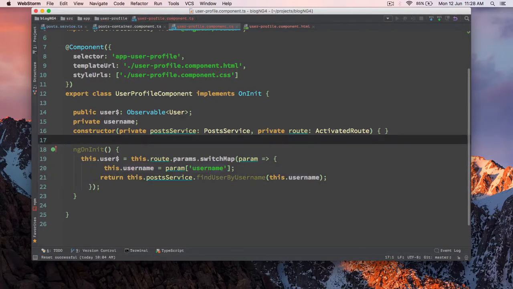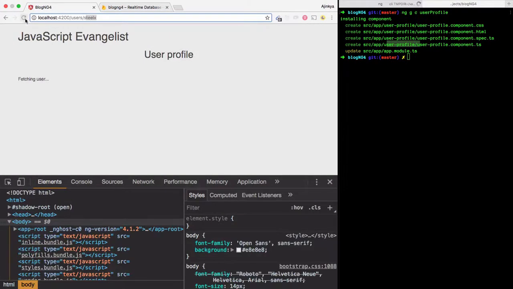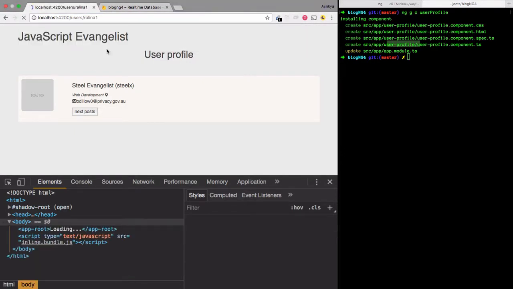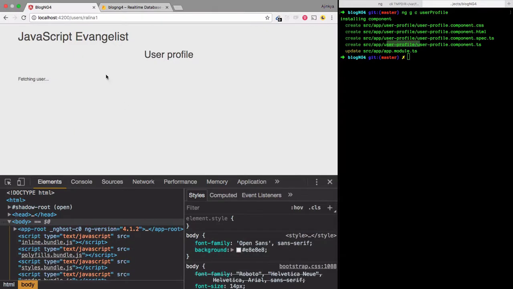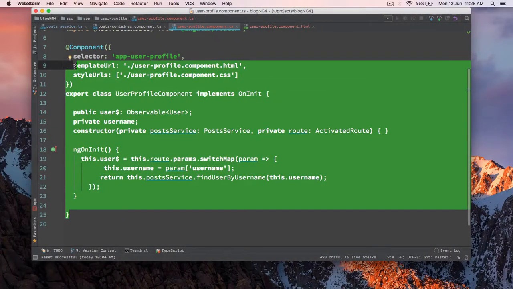And let's see how it works. Alright. We are fetching this perfectly. If I change this username to something else, we get that specific user. Alright, so we are loading the user profile with the route params.